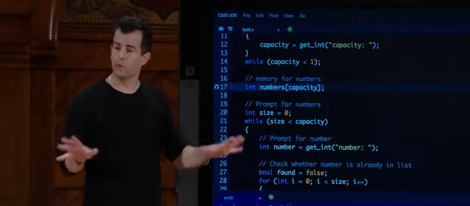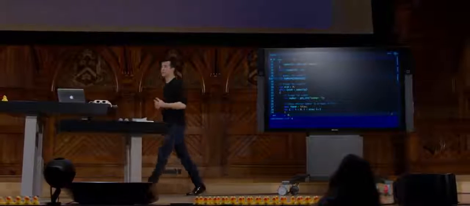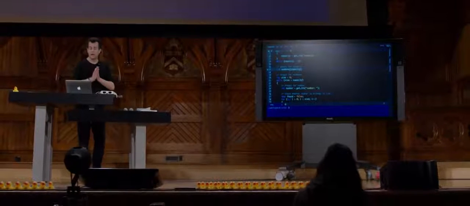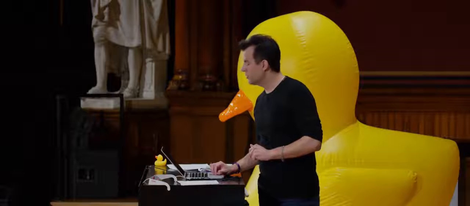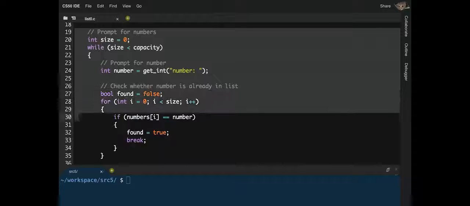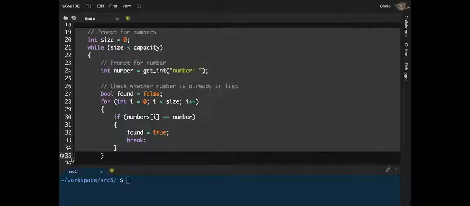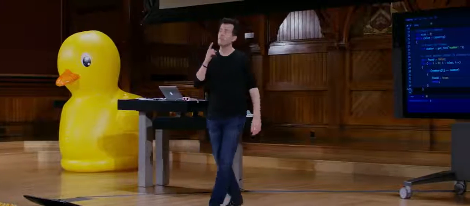Capacity. So that too is hopefully familiar. There's no pointers yet. There's nothing too fancy. I'm just allocating an array of size based on what the human just typed in. But here's where it gets a little interesting. The purpose of this program is to just prompt the user for that many numbers again and again and again. So I can type in 1, 2, 3, or 5, 17, 20, 22, and so forth, and just build up an array of numbers in memory.